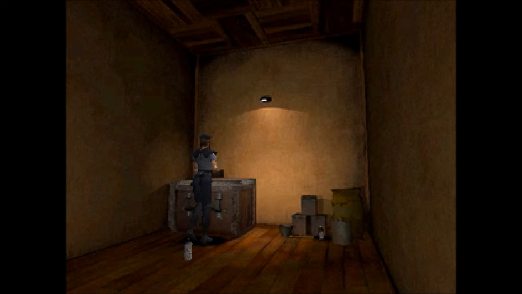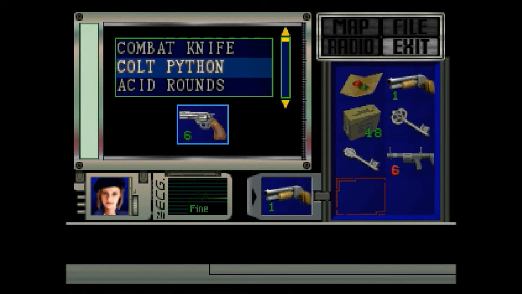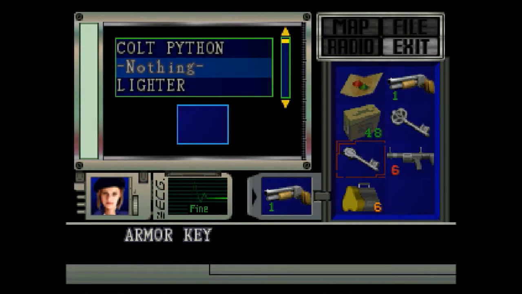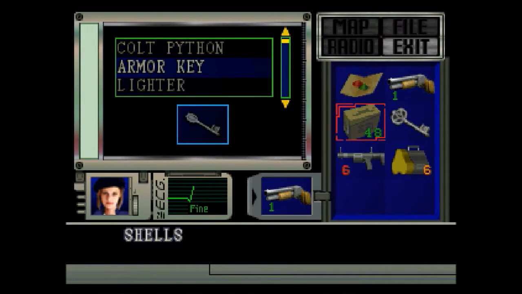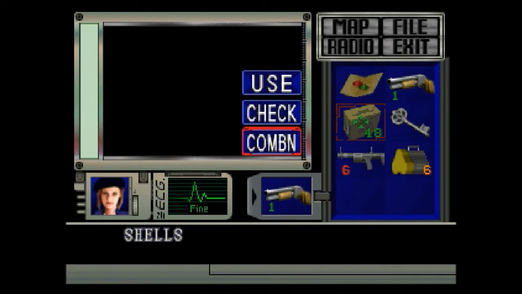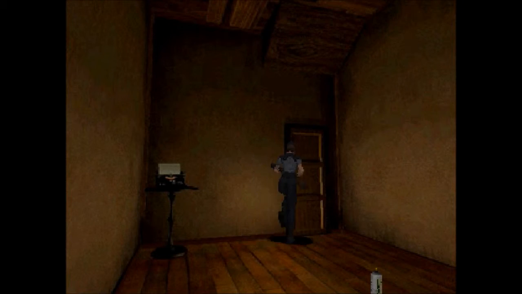Okay, we're going to ignore the first aid spray, because that's just going to bring down our score if we use it. Okay, put away the magnum, take out the bazooka, and we're going to take out some acid rounds as well. Nice. Okay, don't think we need the armor key, but we do need the helmet key. And I think one full heal item will do as well. Okay, combine those up. And away we go to adventure. Adventure time. Adventure.